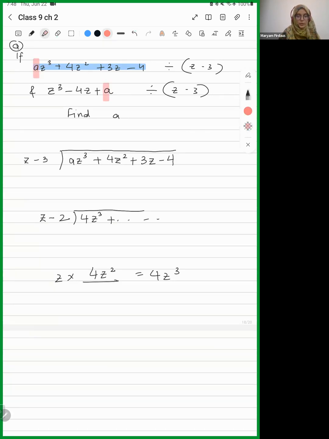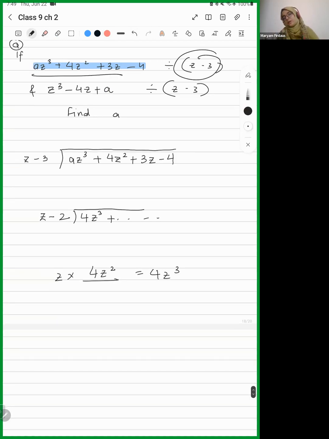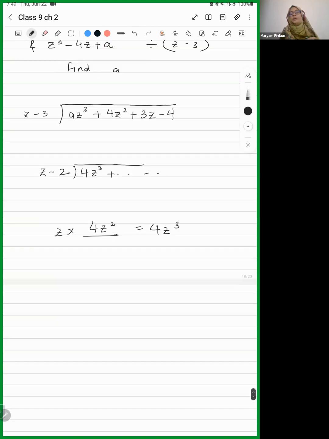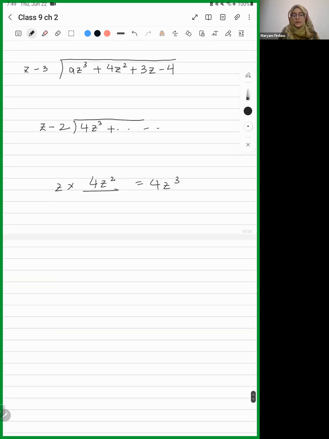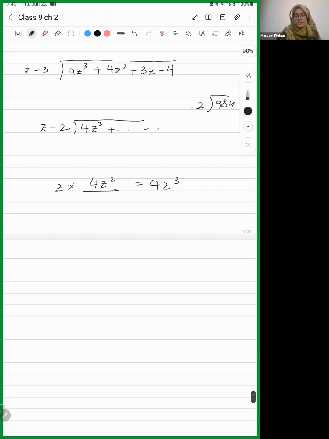Okay. So what we are going to do is, they're saying if this is divided by this, it leaves a certain remainder. We don't know what that remainder is. So we thought, okay, if we don't know what that remainder is, let's try to find it out. So we're just dividing it. And just like we do our normal division of any two numbers, let's say 9 divided by 2, or any bigger number, 984 divided by 2, the process that you follow when you divide normal numbers, the same process we are going to follow over here also.